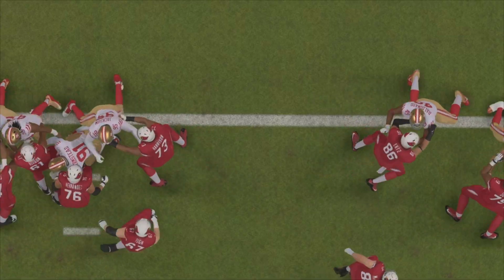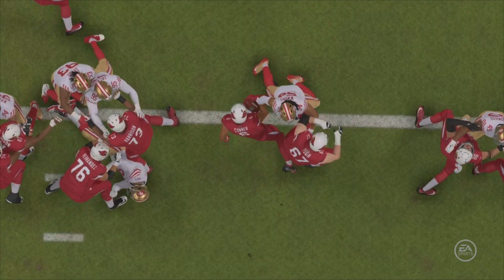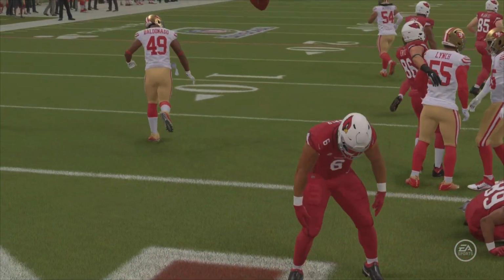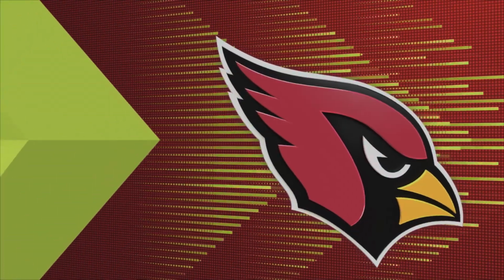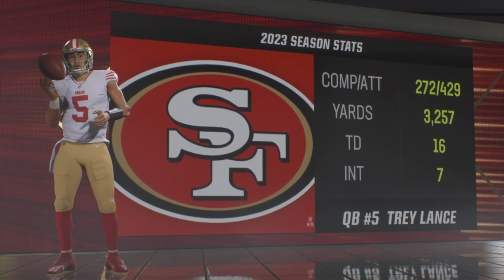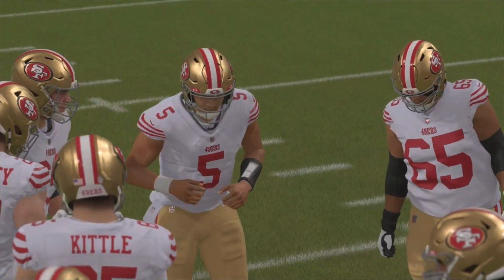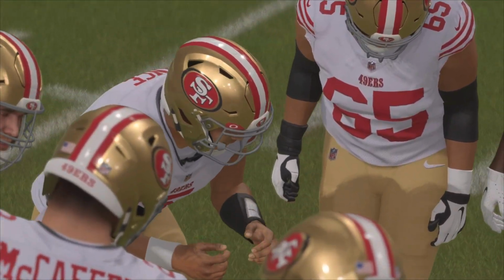And the Cardinals are on the board first here in this division round matchup. And that caps off what was really a balanced opening drive for them, Charles. They work in the rushing game and the aerial attack, and they end it with a touchdown. Strong in so many ways. Now it's Trey Lance, and it wasn't really his best performance of the year in the wild card round last week. He just had the one touchdown pass, but he got the job done and his team advanced. For them to continue on to the championship round, though, I think he's going to need to take a few more chances.